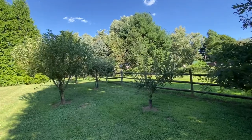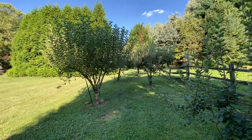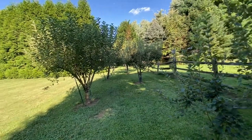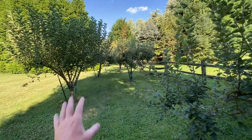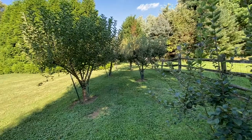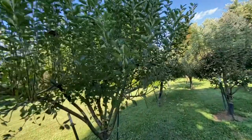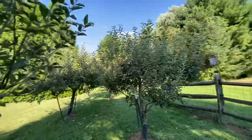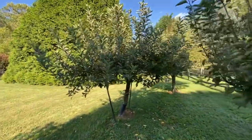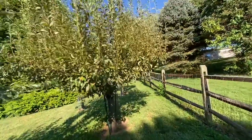We've got to show the good, bad, and the ugly. It is September 1st and the orchard — the apples and pears — started off really strong. I thought we were going to have such great fruit this year, and it turned out the opposite. Everything was looking so good, the pollinators were there, each tree had some fruit, but the fruit really never developed. It just started falling off the tree early — I think beginning of July — with spots on it. The trees are still okay. I had to spray a couple times for Japanese beetles.